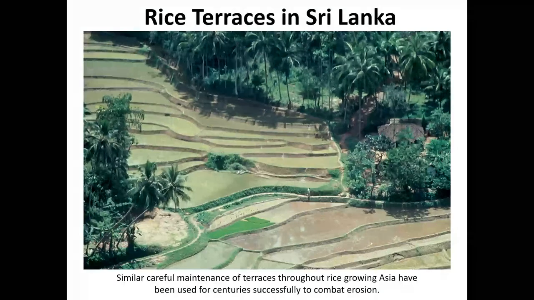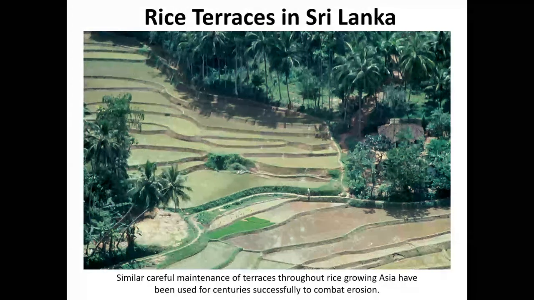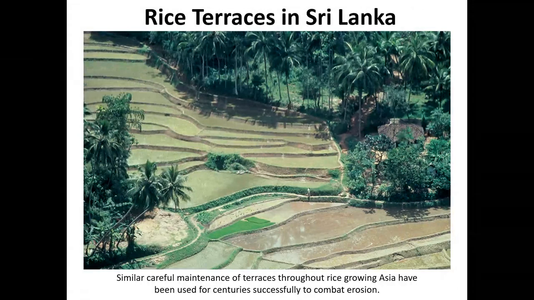So a lot of times people will alter the landscape to better meet their needs. This is a rice terrace in Sri Lanka. You also might see similar rice terraces like this if you were in southern China or Vietnam or elsewhere. And people over generations or centuries have kind of leveled this hill so they have lots of flat steps, which is ideal for growing rice. You kind of need a flat area for growing rice because it sort of creates a pool when you're harvesting the rice. So this is an example of how people, even in pre-industrial times, have managed to change the landscape to fit their needs and change it so they can more effectively grow rice or other crops.